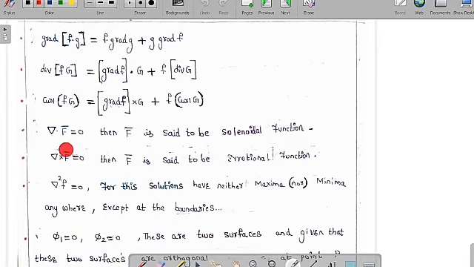So there is no outflow, no inflow, or simply we can say it is a rotational vector, or we also call it the solenoidal vector. Then f bar is said to be a solenoidal function. And if curl of f bar is equal to 0, it means there is no curling mechanism, no rotational mechanism, or simply we can say it is an irrotational vector, or we can also call it the conservative field. Therefore f bar is said to be an irrotational function or field, also called the conservative field.